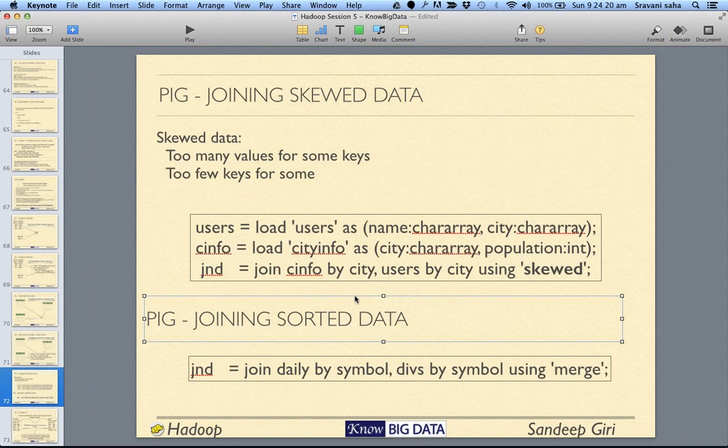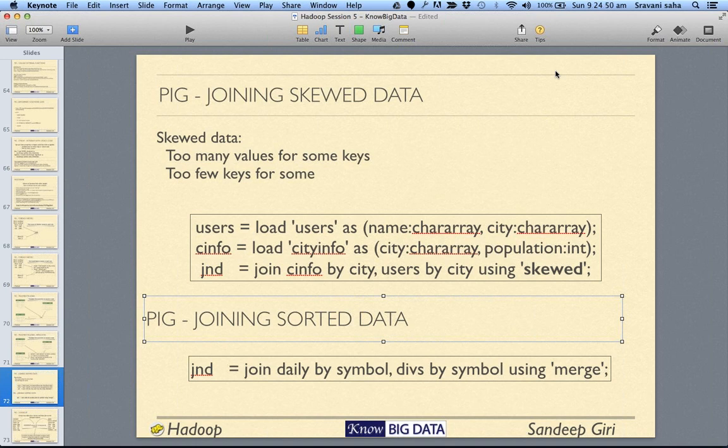Now the first optimization was our parallel keyword. The second optimization was fragmented joins. Now the third optimization is when there is skewed data. For some of the keys, there are too many values, and for some of the keys, there are almost none.